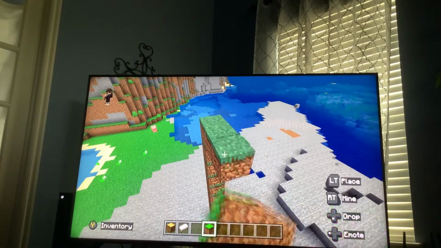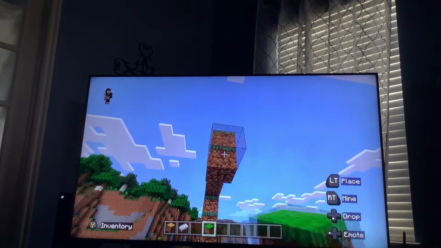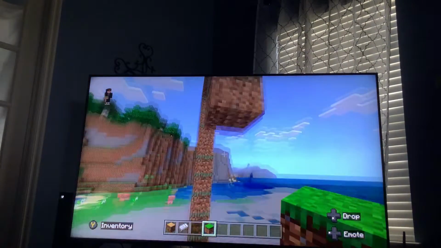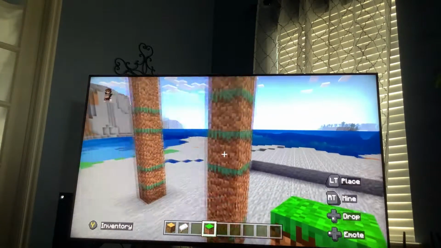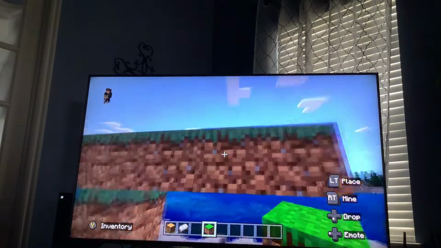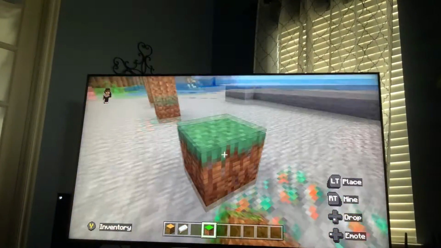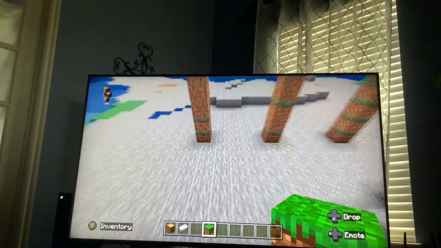Now I want to go 1, 2, 3, 4, 5, 6, 7, 8, 9, 10. Go 1, 2, 3, 4, 5. And then go down. There it is. Now, 1, 2, 3, 4, 5. I don't know why I'm doing this. I just did. And boom. We got M, guys. M for mother.